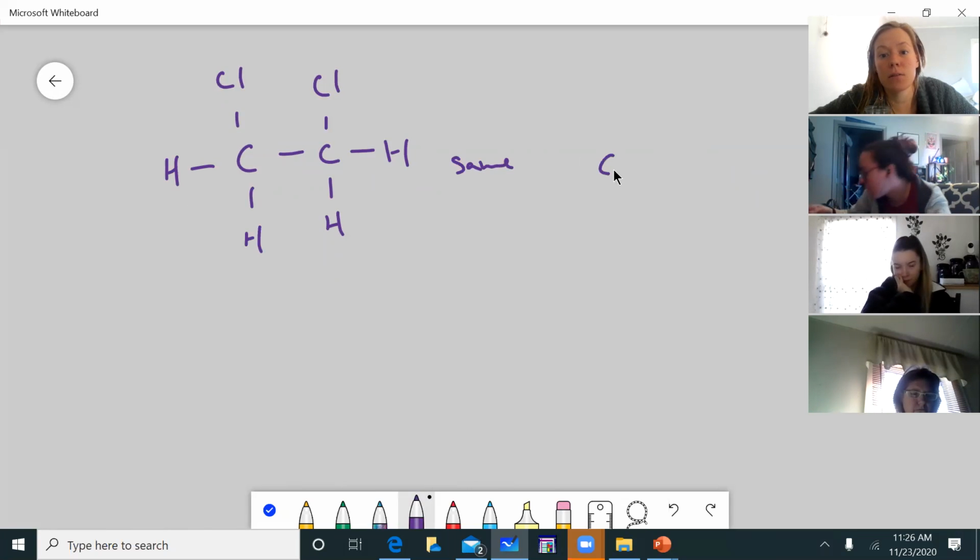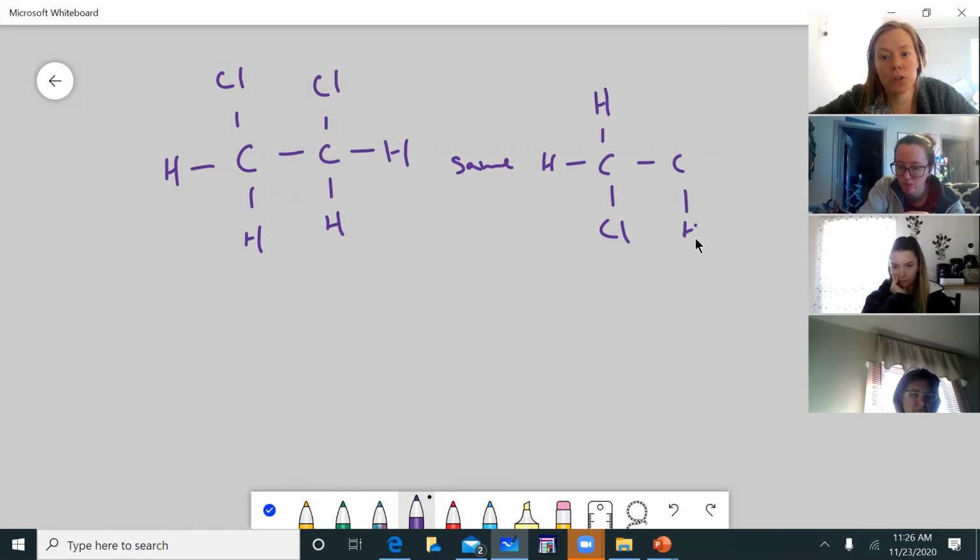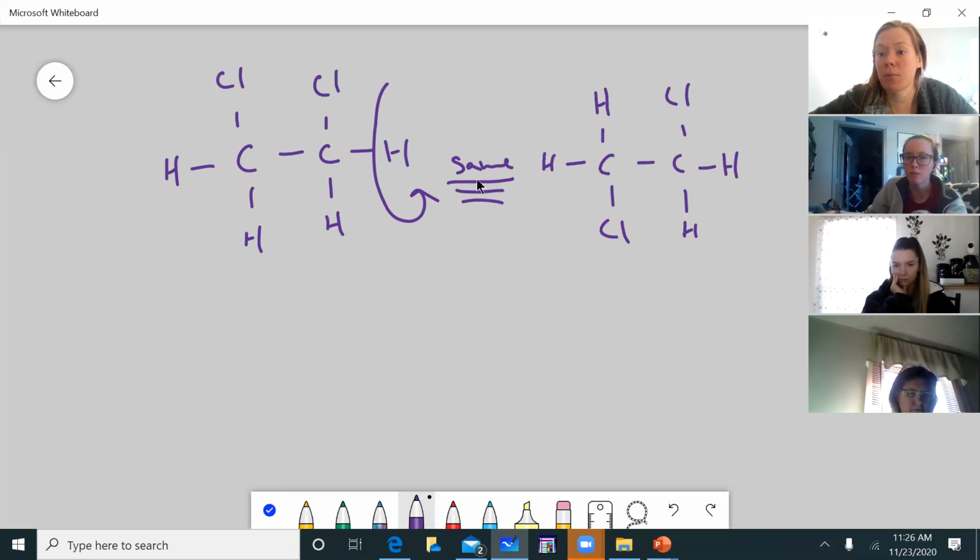Okay. So if this is a single bond, we say that this is the same as if I was to draw it like this. Carbon, chlorine, hydrogen, carbon. Do you see how on this one, the chlorines are on the same side? And on this one, the chlorines are on opposite sides? All this did to get from here to here was rotate at this bond. That you can do with single bonds. So this thing and this thing are in fact the same if they're single bonded.